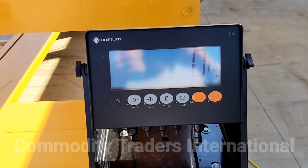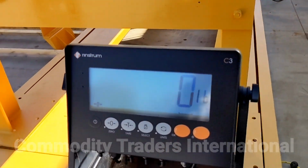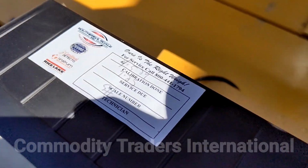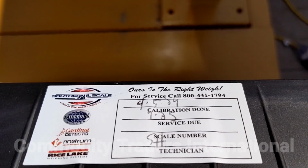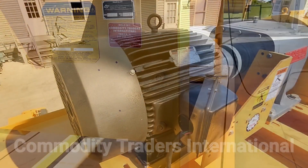The scale head on this unit is a Rhinestrum. It is set to break in 5-pound increments, and as I said, it is from Southern Illinois Scale. You can see their number there for any service you would need on the scale.